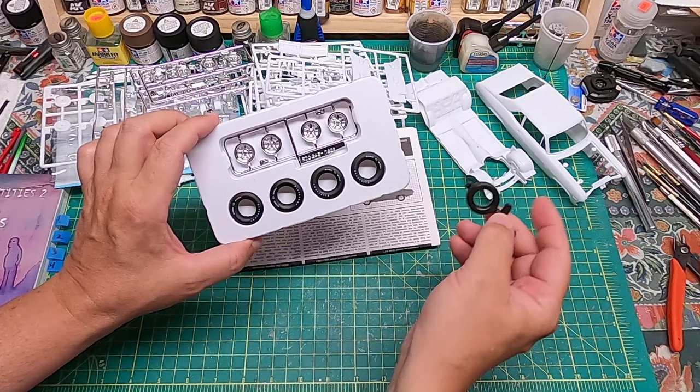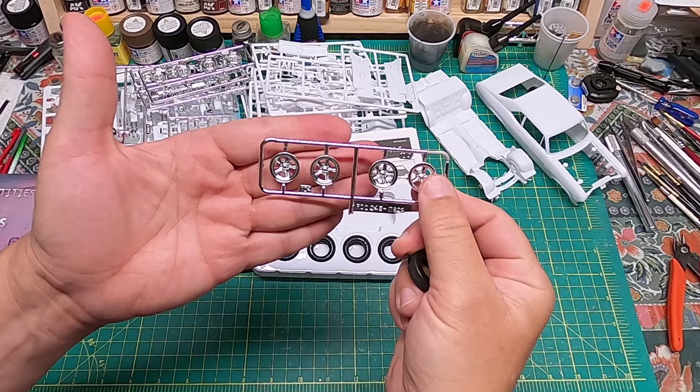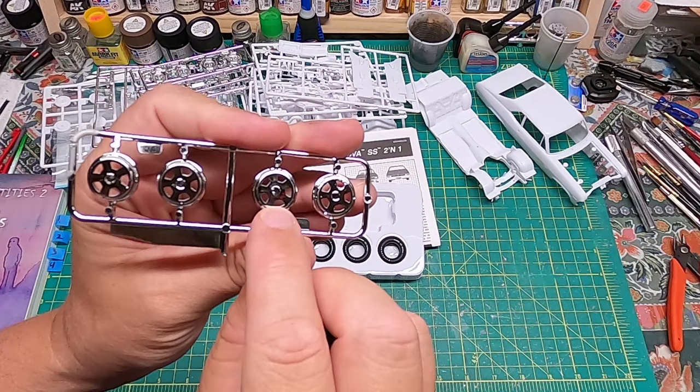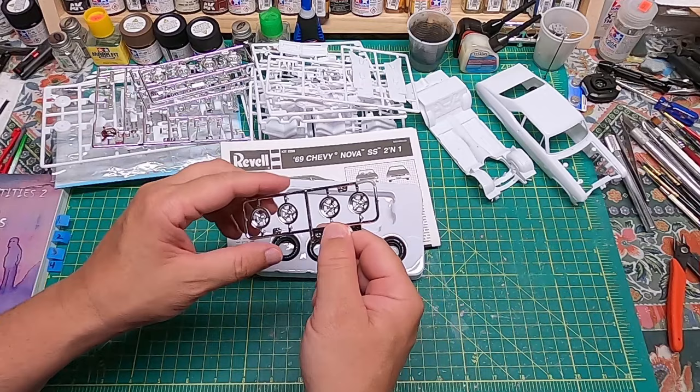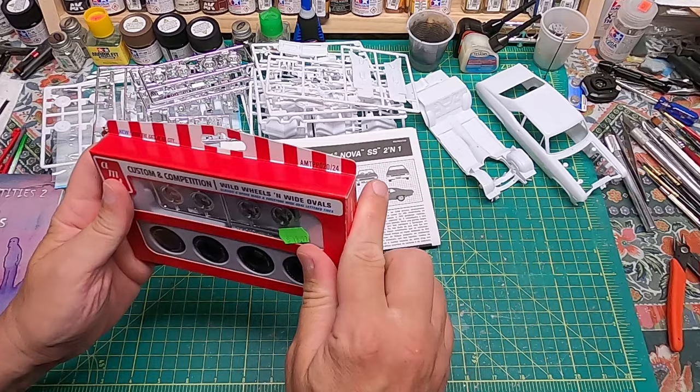And the wheels, I figured as long as I have a solid center in the wheel, because these are through molded. Yeah, I'm definitely using these. These are really nice. I can still mount them to the wheel backs that come with the kit. And with that little bit of hollow in the back of the wheel, I can hide the mounting pin. So this should be able to work with what I want to do without doing all sorts of crazy modification.